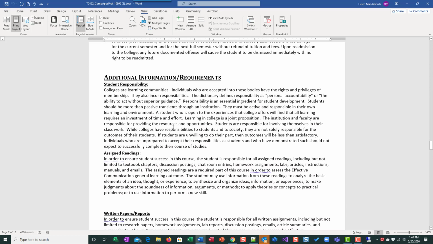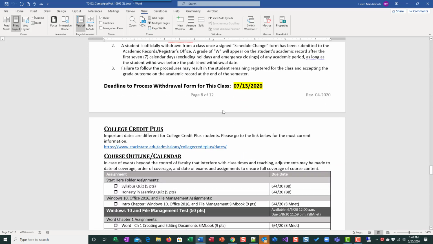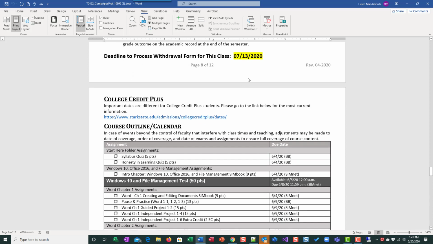So you can read these additional responsibilities. Withdraw date 7/13/2020. Here's the caveat there, guys. This is the last semester that this book and that sim code will be used. Starting in the fall, we go to 2019, and it's a new book. It's a new SimNet code. So please think long and hard before you withdraw from this class, because when you go to take it again, you will have to buy those products again, and I really just don't want to see you have to do that. So before you withdraw, please reach out to me and let's see what we can do to get you through the class, okay? It's way too expensive to buy it a second time.